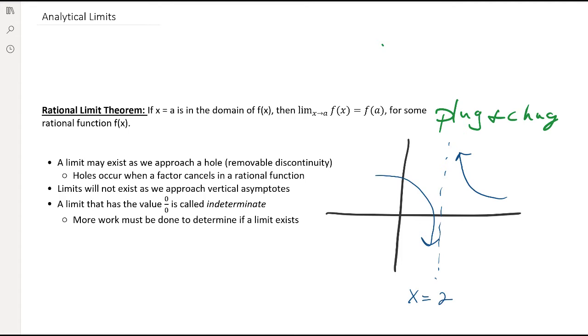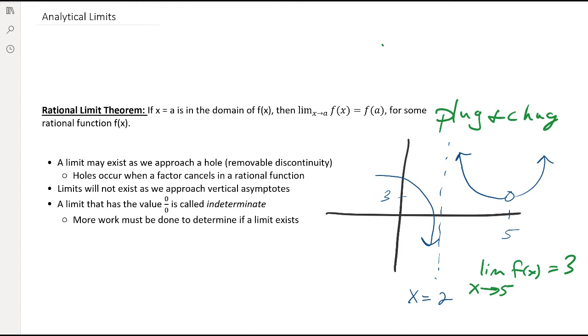However, let's say we had a hole in the graph right here. And our function is something like this. Let's say that hole has a height of about, I don't know, 3, and let's say that x value is 5. I'm just making up numbers here, and technically speaking, that's a hole, so there's nothing there. But if we were to ask to calculate the two-sided limit as x approaches 5 of our function, that limit will exist, and that limit will equal 3. Because remember, limits do not care about holes. They only care about the approaching behavior, the trending behavior.